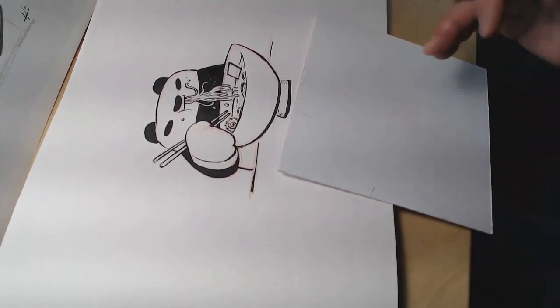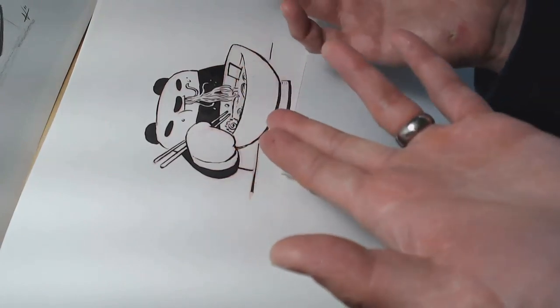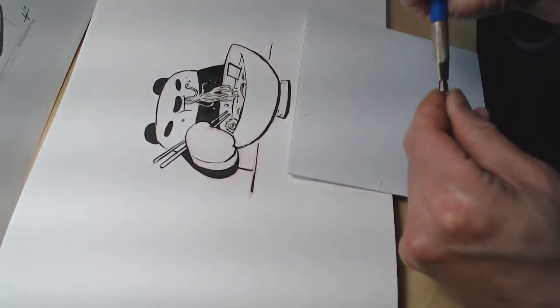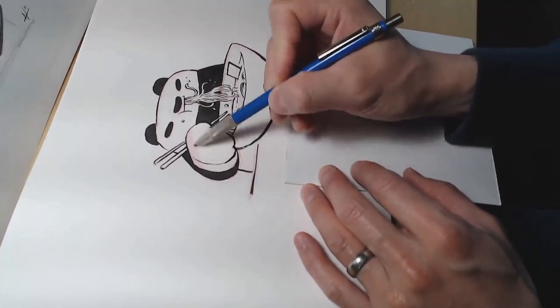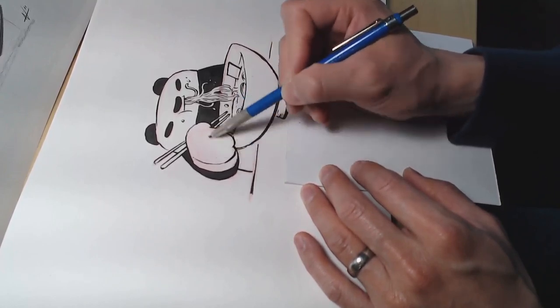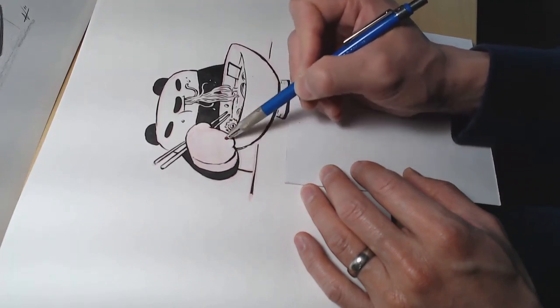Okay, so there we have it, our ink drawing, and then what you can do afterwards. Sometimes what I like to do with the red pencil, you can't see a lot of lines. You can kind of see this red tone to it, but what I like to do is go through and actually shade it in. Now this isn't going to give me the flat side as I do with the regular pencil. So if I had a red pencil by my table right now, I could do that.